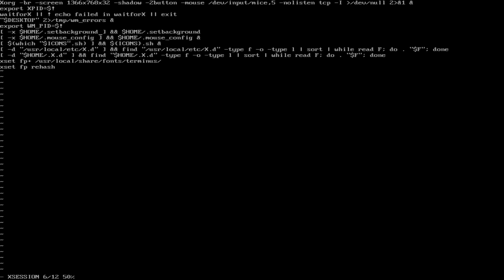And also, we want to set background. If the set background script is available, well, most config is not available under the home, so I'm not quite sure. I've grabbed this from my early configurations when I was running Tiny Core Linux back in the day, a long time ago. This is for wbar if available, but since we don't have wbar, and I just don't like wbar, this is not relevant. Yeah, I probably should clean this up significantly because I don't quite need a whole lot of these things. And finally, setting up the terminus font, which looks quite cool, and rehash to get things updated. Okay, guys, so enough words.